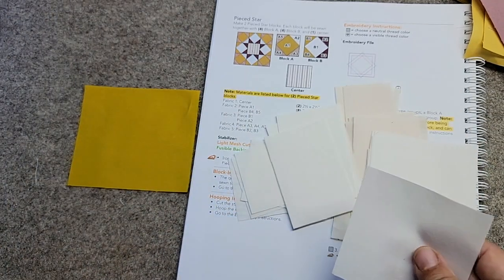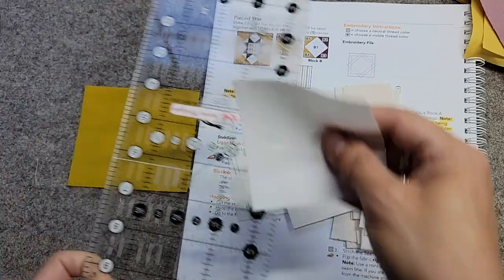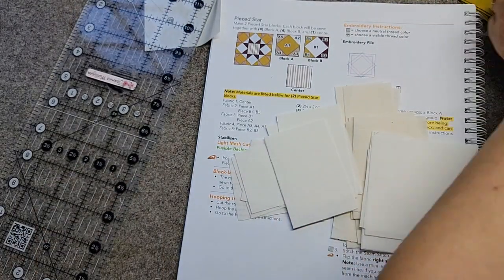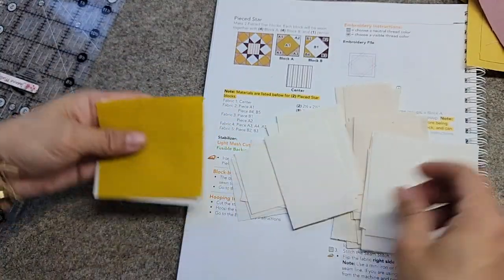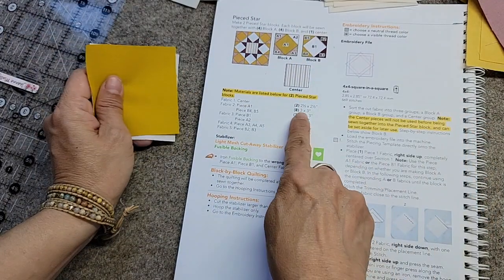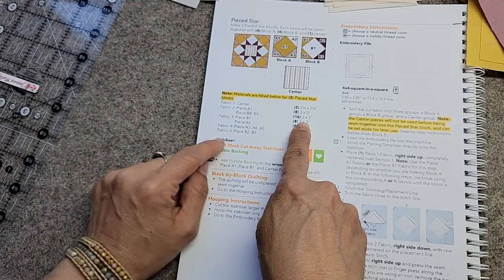Is this 3x3? It's always nice to have a ruler around too so you can remeasure. So that is 3x3, but guess what? This is not. So I need my mustard again, and I need a 3x3. Here we go. So this is what we're looking for. These are going to get stabilized, and we will be sorting all of this. So that's A1, B1. Let's put those in the pile.